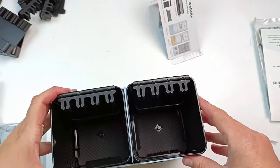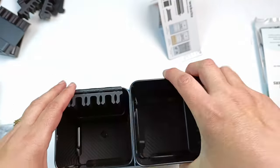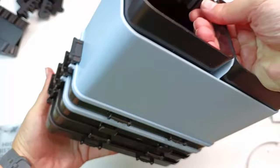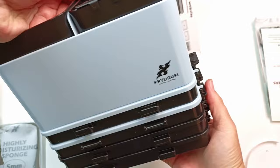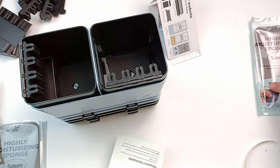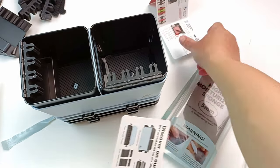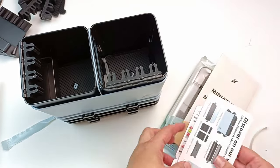The blue part also has a carry handle, and I realized I'd put the pots in the wrong way because these have carry handles too - those need to go in the center so you can put your fingers through and pick the whole thing up. The one thing I wish it had, which it doesn't, is a removable shoulder strap. That would be so good if you could just walk around with this hanging off your shoulder rather than having to carry the caddy in your hand - mainly for hiking purposes, it would be so much easier to have your hands free.